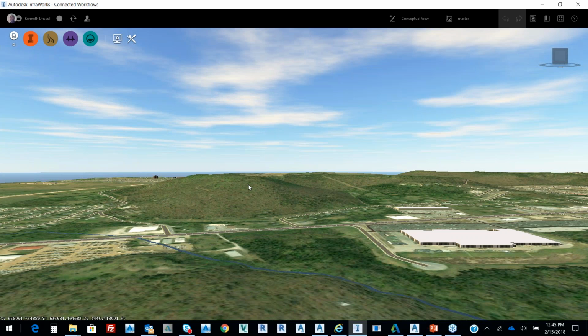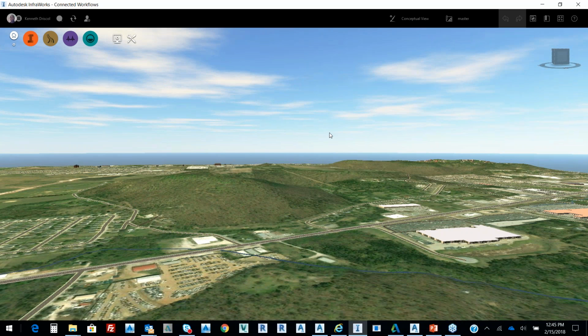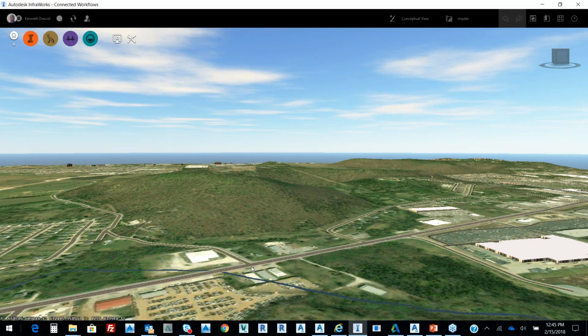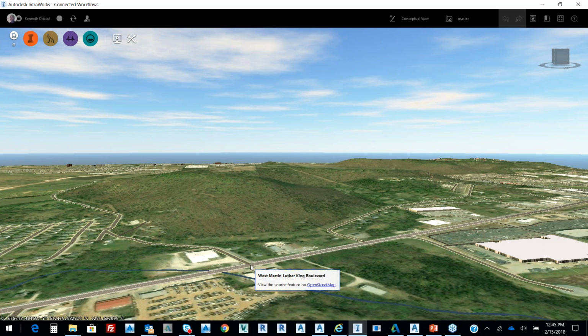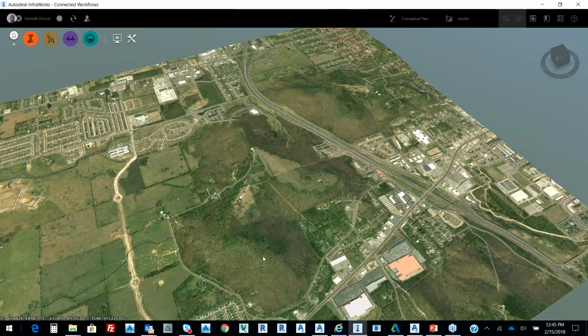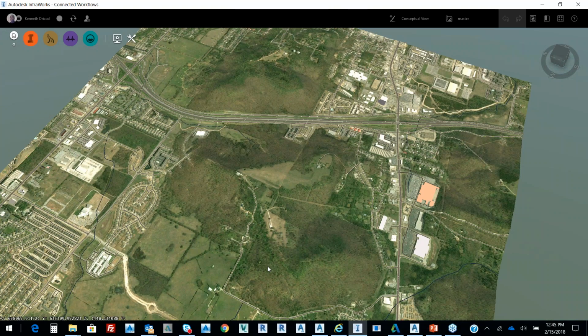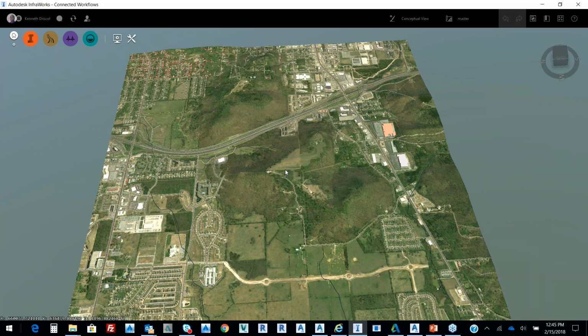From this topo data, we also see that we have roads. If I hold my cursor, it's showing me West Barton Boulevard. So from OpenStreetMaps, the data has been brought in, and typically for a site of this magnitude, I'm talking maybe 9 minutes to build this model once you send it up.